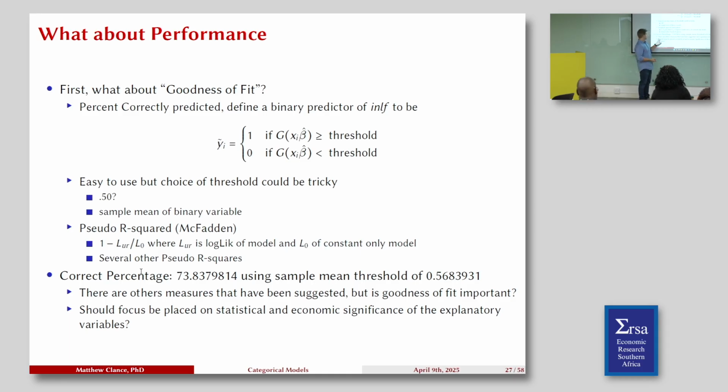Okay? So there, like I said, there are other measures of goodness of fit. These are the two that I usually focus on. This is also a way of estimating a pseudo R squared for quantile models that we were showing yesterday. We can look at the correlation, or the squared correlation, between the predictions and our actual values to get a pseudo R squared as well. In this world, we're always dealing with pseudo R squares.